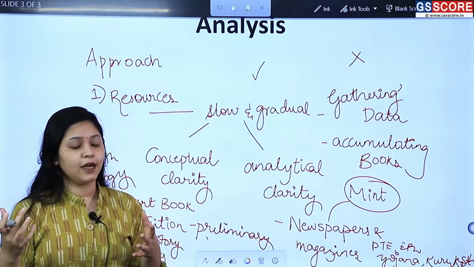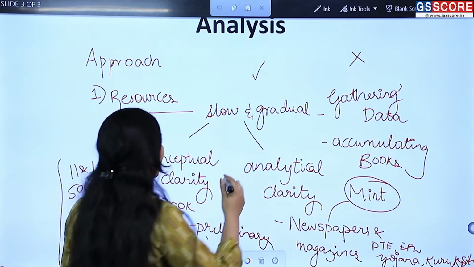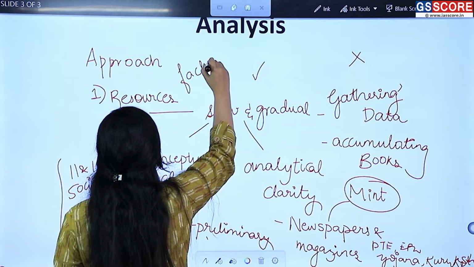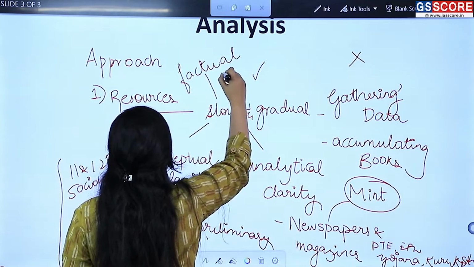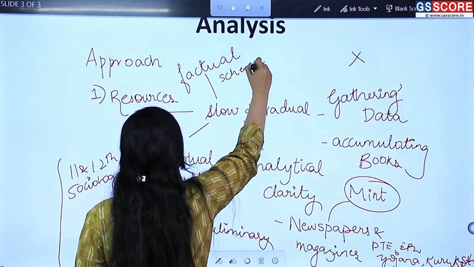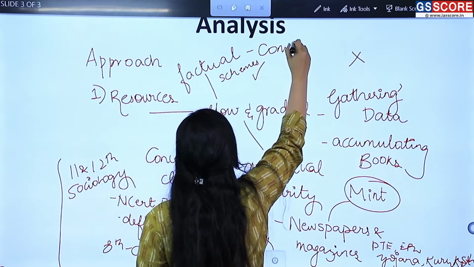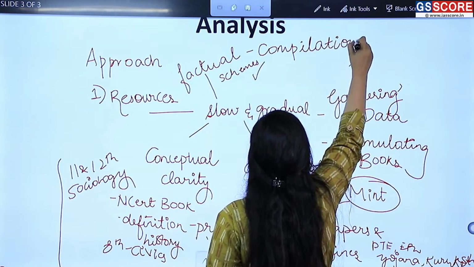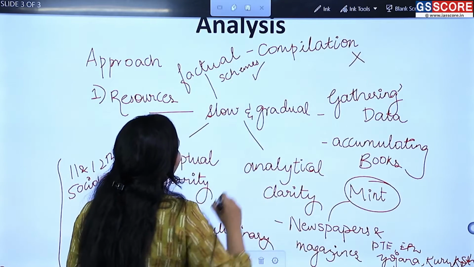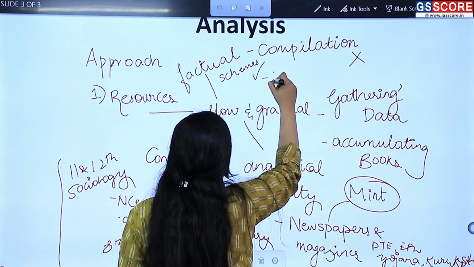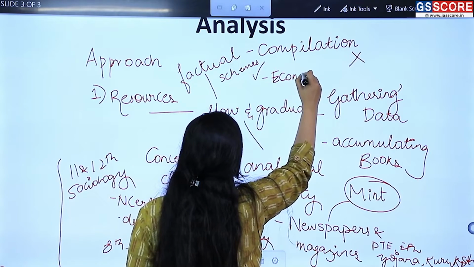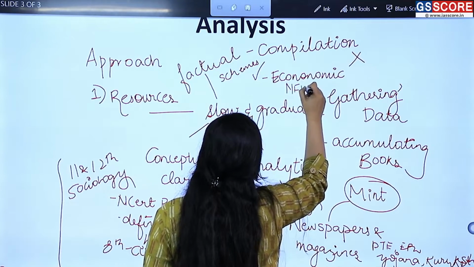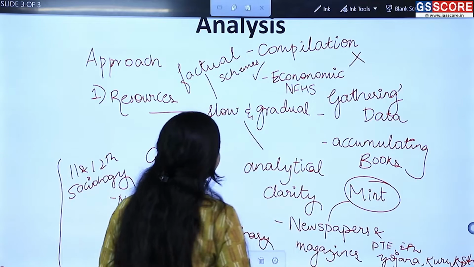And then also in the Indian Express, we have certain good articles which tend to analyze. So look at the editorial section basically, and look at the front page of the Mint paper, which is giving you a statistical idea. Apart from that, you need to have certain factual information at hand in terms of the schemes, in terms of initiatives. For this, you can also look at compilations. Save yourself some time and refer to resources such as the Economic Survey, the National Family Health Survey, very important for this section of the society.